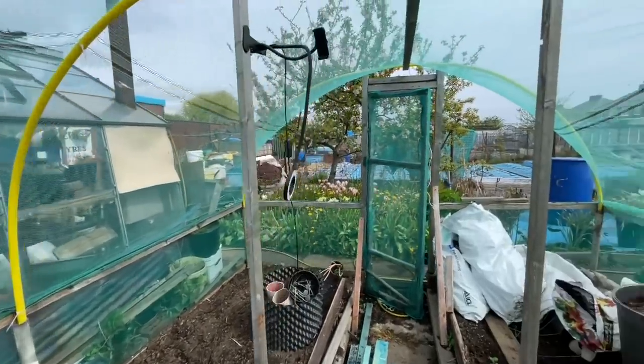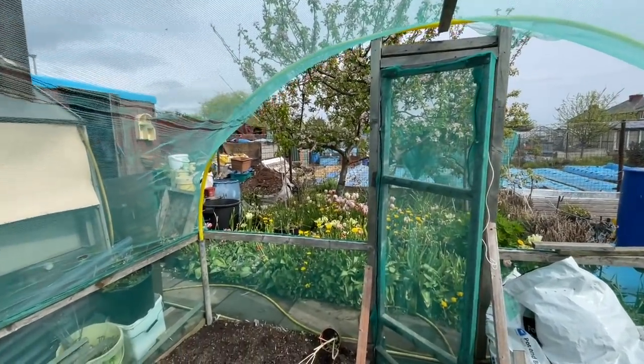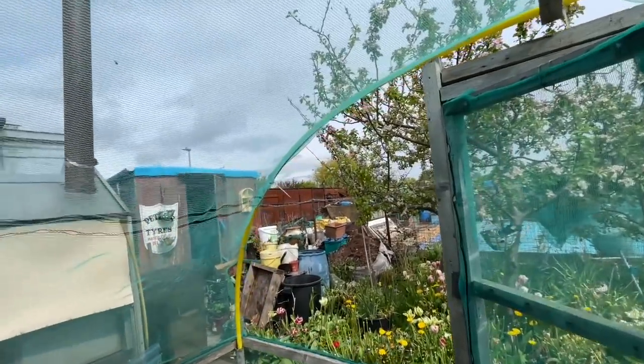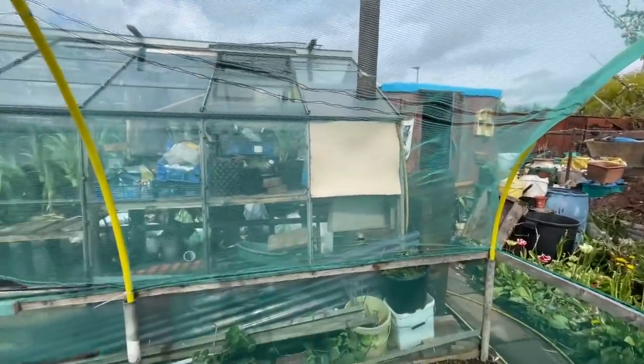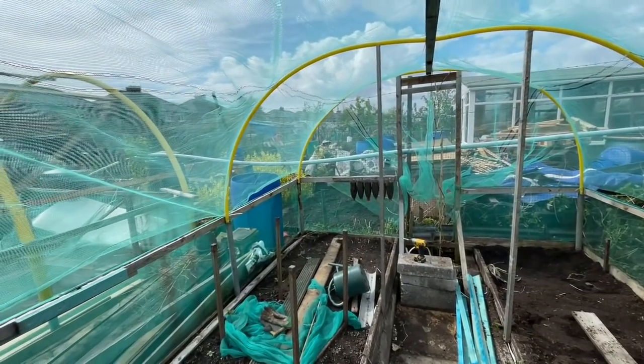And then I've got to find a section for the front here, because it wasn't quite long enough. So it shouldn't be too bad, to be honest, because I will have some little niggly bits of wood knocking around. So I'm just going to quickly screw, put a couple of holes in, and I'll show you the finished product.